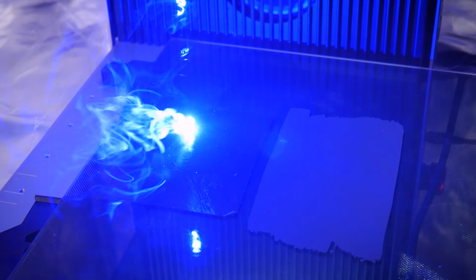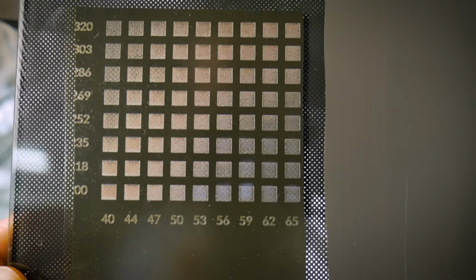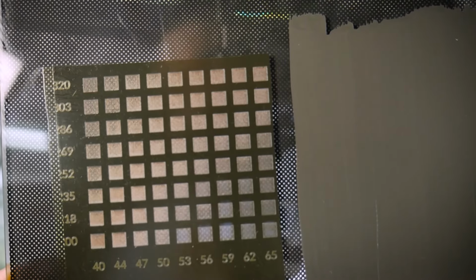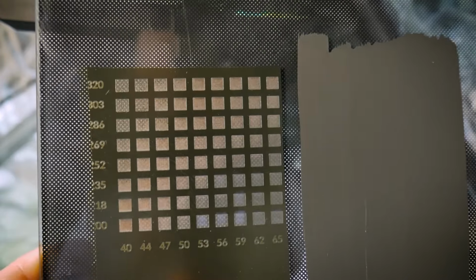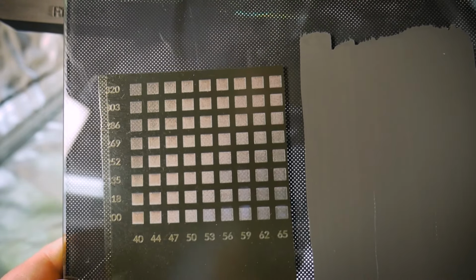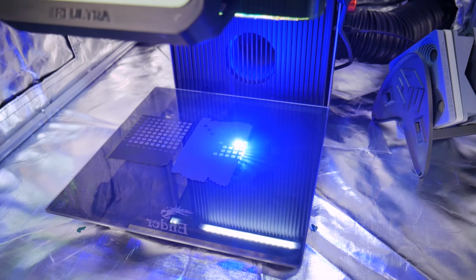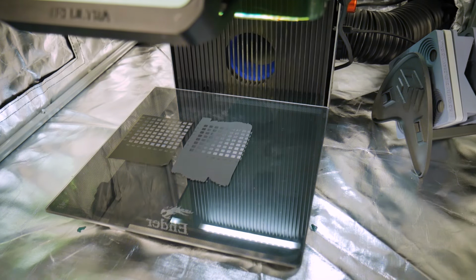Having read that this type of glass is more resistant to thermal shock, I was suspecting that it might be more difficult to engrave and perhaps I'd have to try higher power settings. However, I was very pleased to find that this so far was the easiest and best and most consistent type of glass to be engraved. You can see all of those test squares are looking extremely uniform and none of them have any sort of chipping. This is the kind of result that I was really hoping for with all of the other types of glass, and so I went ahead and ran the exact same test with the Pentel chalk marker.